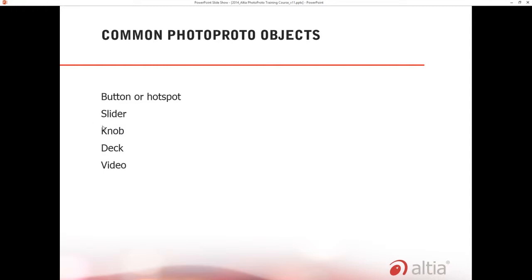Alright. You can also make knobs and decks and even play back videos, whether it's an AVI file or a live webcam stream if you have a webcam on your computer. Now, at the end of this I'll go through how to make the entire multi-screen purple GUI, as I've shown also in another knowledge base video for Altia Design.